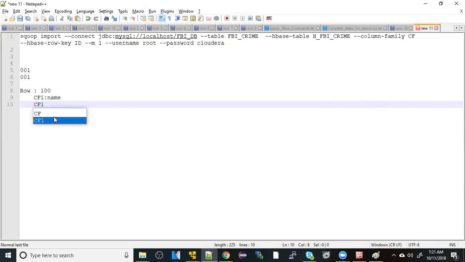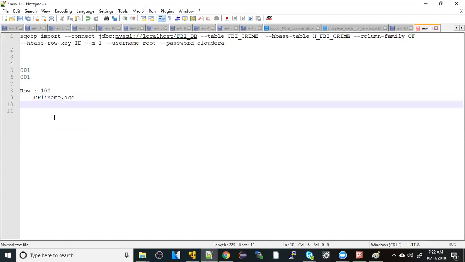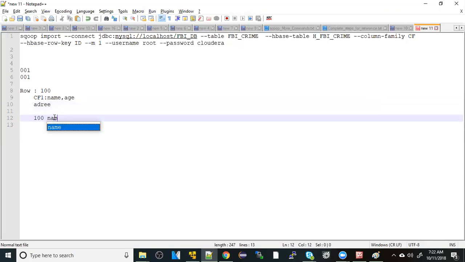Okay, I understand the question. Initially you have name and age. Currently you are increasing into something else, like address, right? Yeah, exactly. You can add anything dynamically. There is no restriction; you don't need to define columns initially. Let's say user 100 has only two columns, name and age.